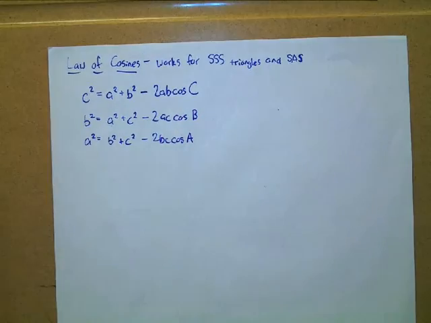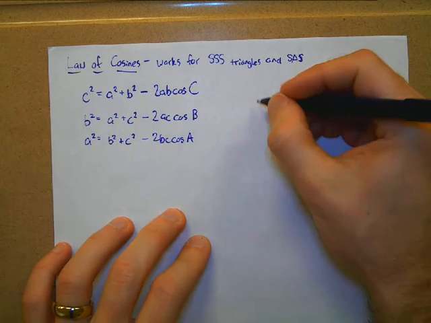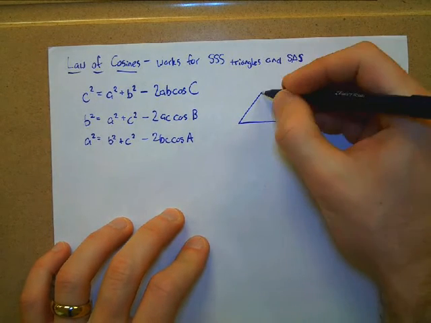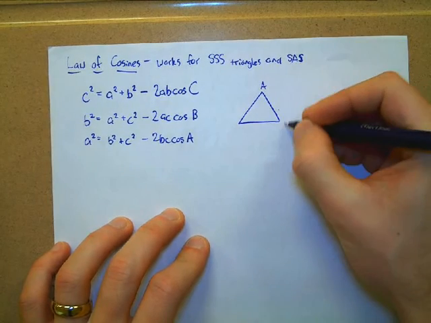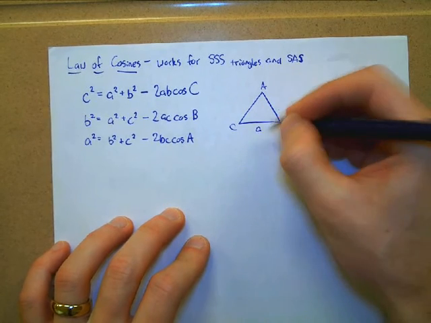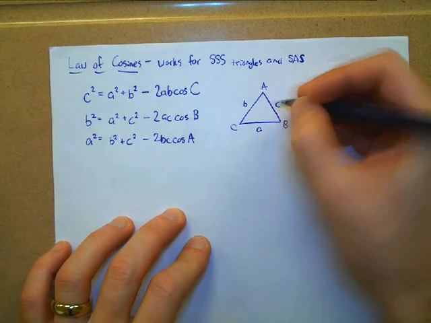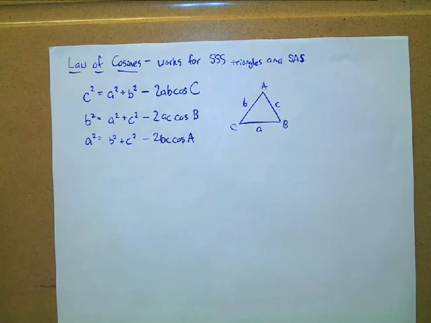Okay, and so now we have enough laws, so to speak, that cover all of our congruency situations, right? Law of sines covers situations where we have angle, angle, side, or angle, side, angle. Law of cosines covers where we have side, side, side, or side, angle, side. And of course, hypotenuse leg, that's right triangle stuff, so we can use whatever we need there. Trigonometry. So let me just show you one quick example of how to use this.